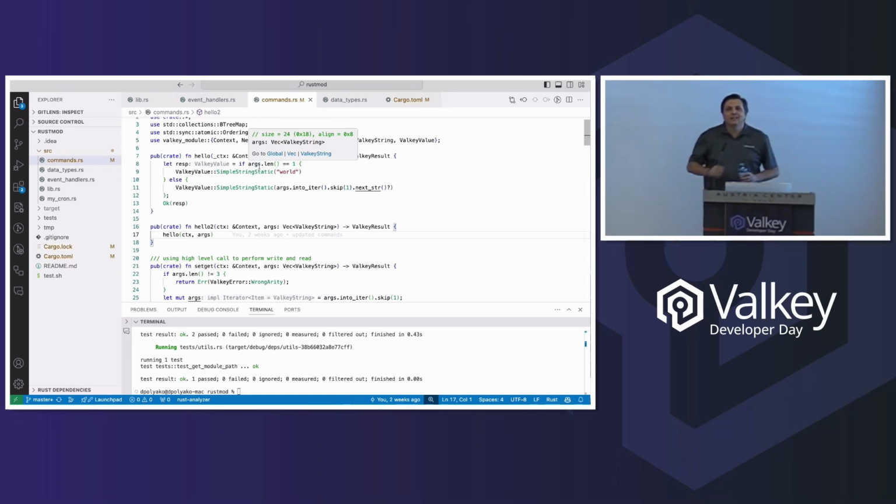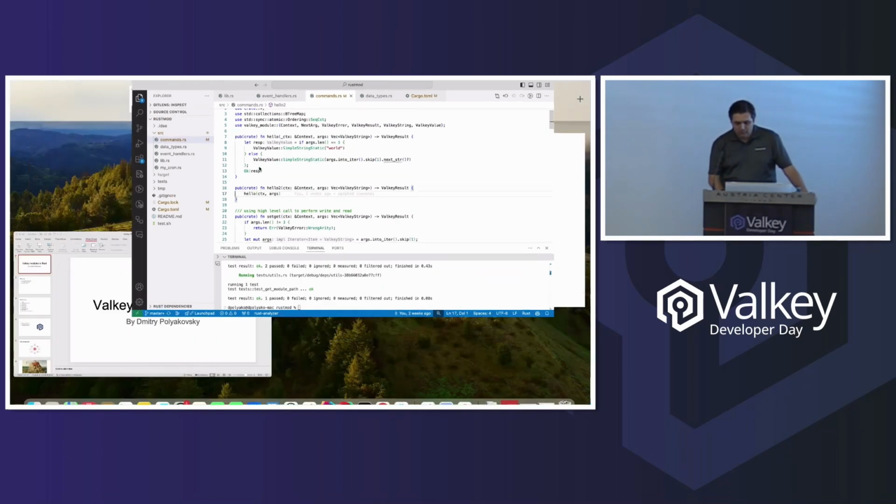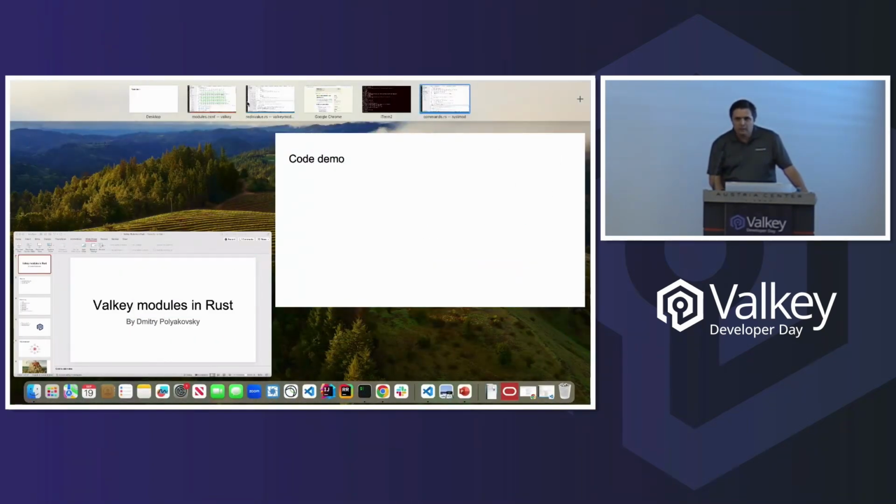A question about runtime debugging. Suppose I want to attach a debugger to my Valkey process. You can do it in VS Code, and it'll actually go into the Rust code as well. Suppose I have both my Rust module source code and my Valkey built on my machine with its source code. Would the debugger be able to step in and show me the source code for both Rust and C? I will crash my process right now to show you how it works.